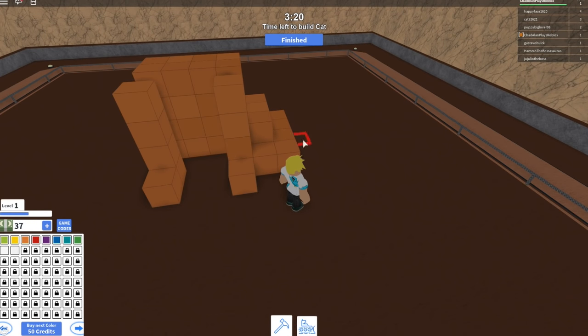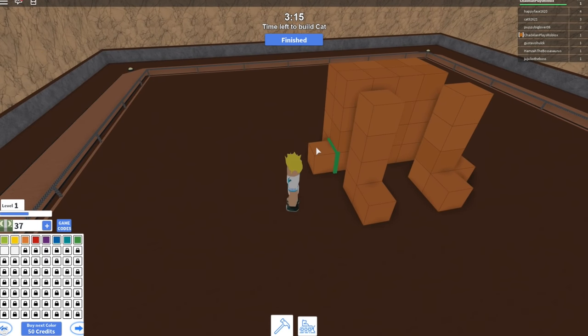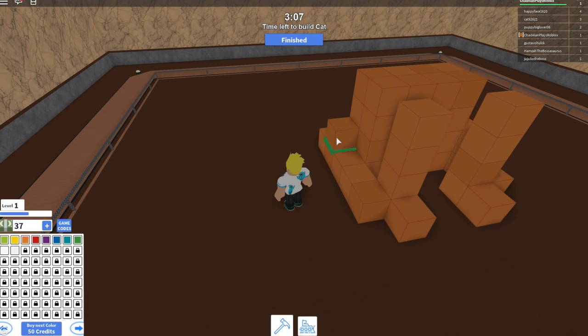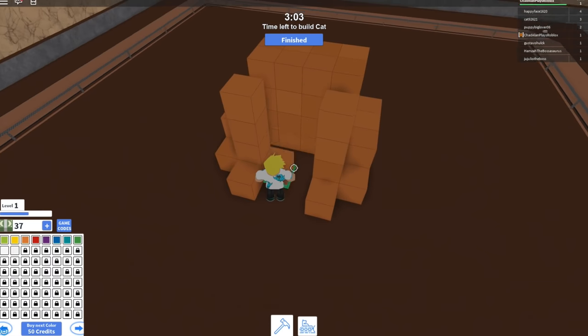I think it's too big. I think I need to delete this out here. There we go, that looks much better. Okay, so let's go ahead and do this side now. Let's do his little, whoopsies, mess that up. Okay, I'm gonna delete that later. And then, how far did I make this one? Okay, all the way out to there. 1, 2, 3. Okay, so there's that.